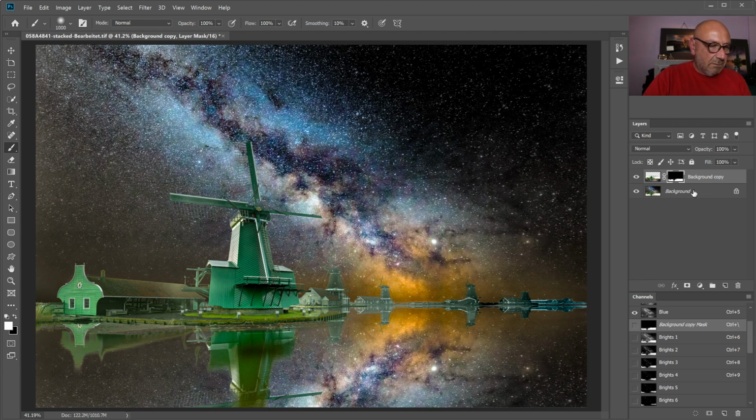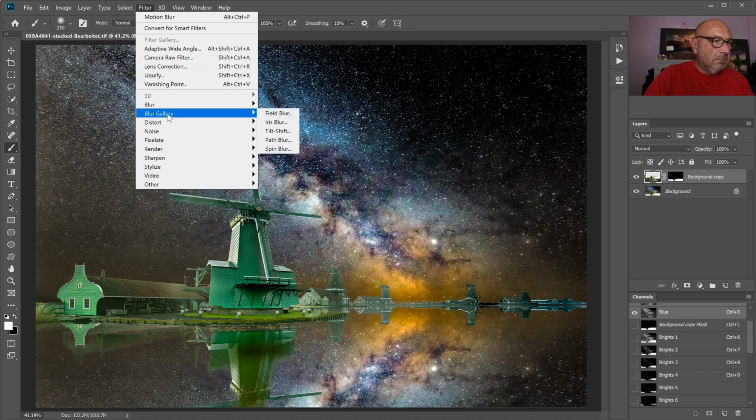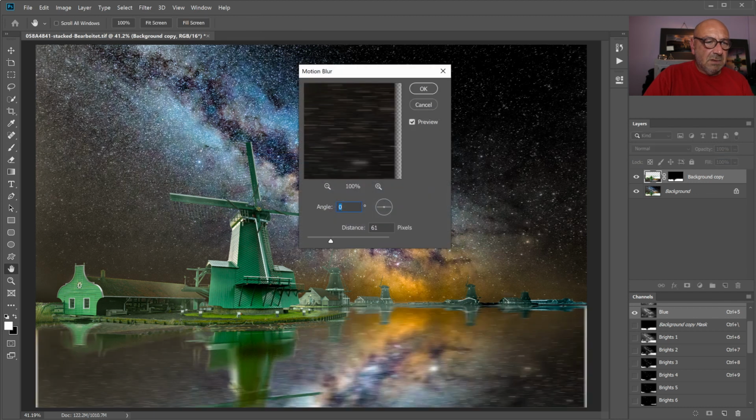The blend's quite alright. Now, only for that layer here, we're adding a little blur. We're using a filter. Using a blur filter and a motion blur, I think, as horizontal to imitate some waves.